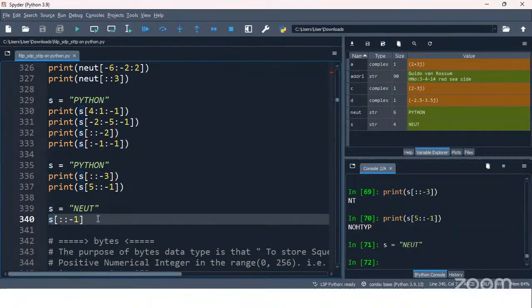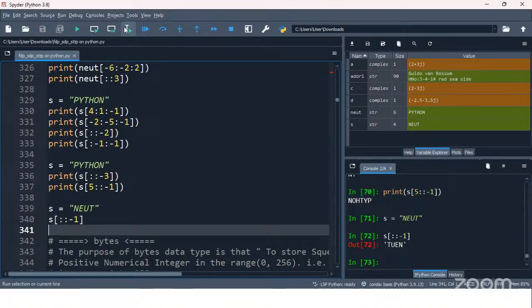What does it indicate? -1 indicates in the reverse direction, that means from right to left where the step value is 1. So this entire NUT will be reversed as it is. The output will be TUEN. TUEN, that will be written as output.